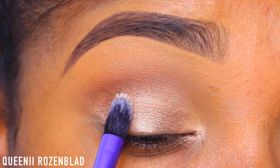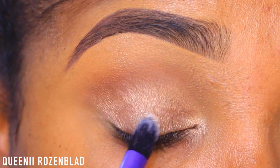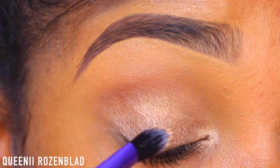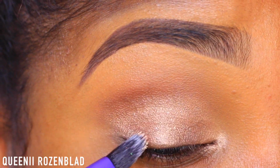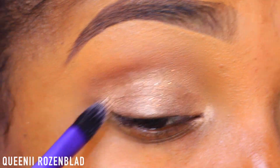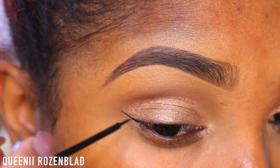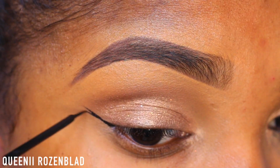For glitter, I'm using this glitter from Hard Candy, and I'm also using the e.l.f. glitter primer to apply that. So the glitter, by the way, is called City Chic from Hard Candy. It comes in a duo set, and I'm just going to pat on just a little bit of that glitter. We do not want to overkill on the glitter.